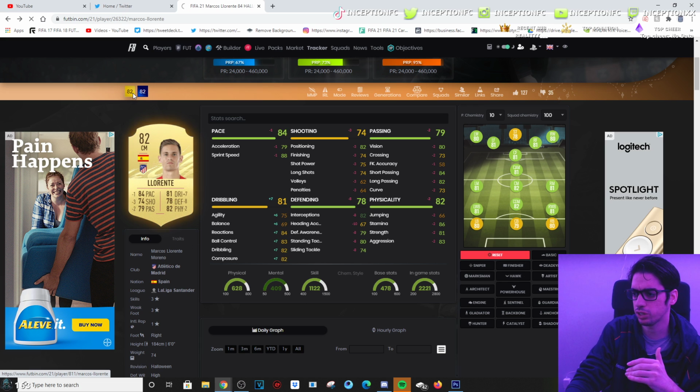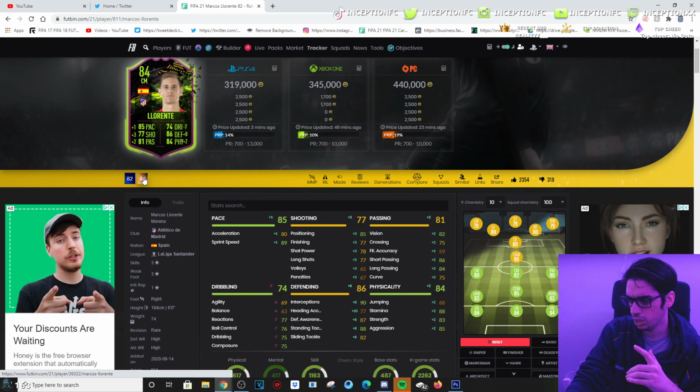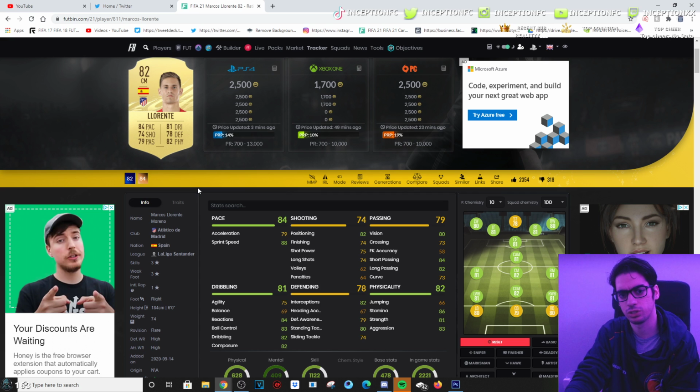Because this little comparison right here, if we go from his gold card to this one, yeah, the dribbling stat increase is definitely a huge disappointment. Yes, he gets a defensive stat increase as well as a little bit of shooting and a little bit of pace, but I hope the dribbling isn't actually like that, because he's obviously a fantastic card. The dribbling is literally what he was missing.